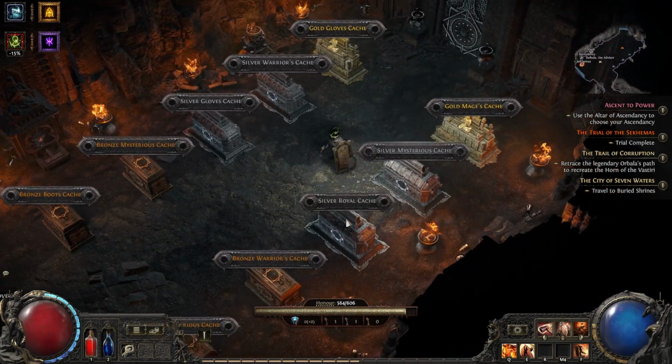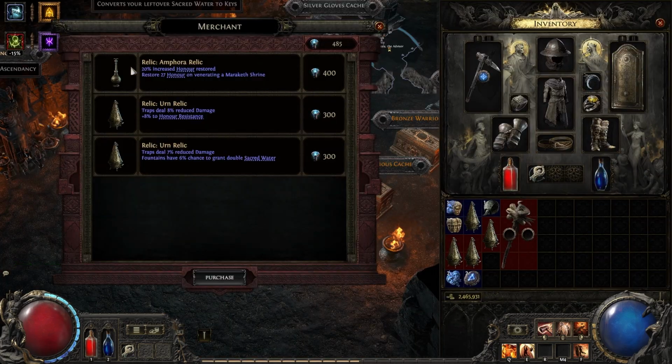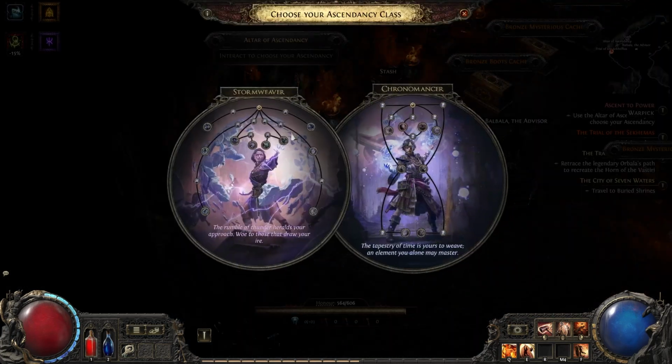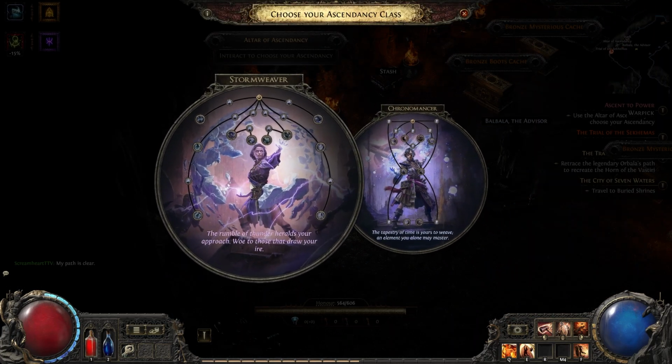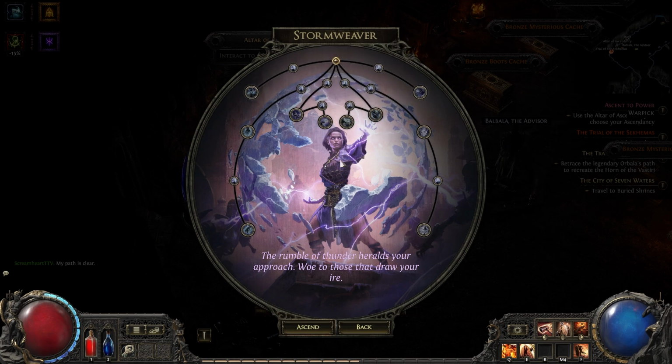In this room, you can spend your keys on whatever chests you find useful. You can buy relics from the merchant that you can use for later runs. You can turn your sacred water in for more keys. And of course, grab your Ascendancy. Make sure if you're trying to do the melee Chronomancer, you do the Chronomancer Ascendancy. I'm choosing Stormweaver here because I already have a Chronomancer.